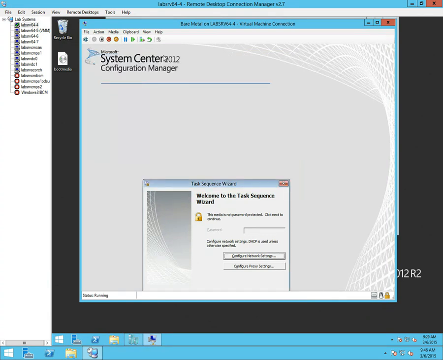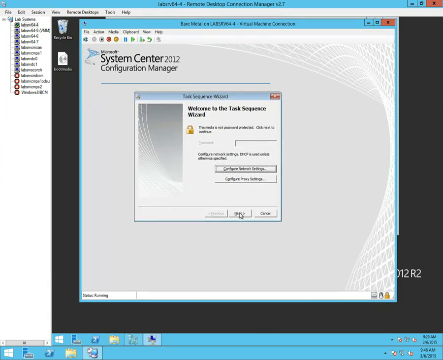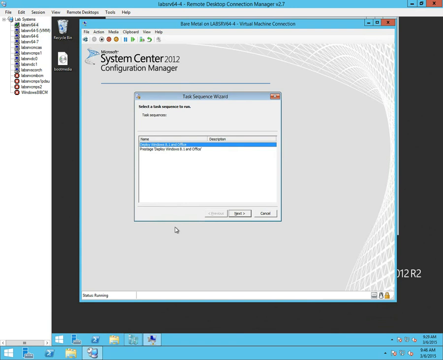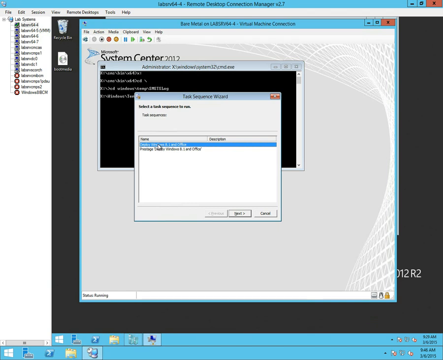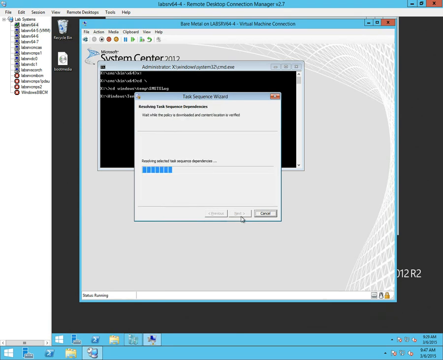All right. So now we can go ahead into our process to select our task sequence. Oh, one more thing I want to show you. Let me pull the command prompt back up. Get ready up here. Go into the folder. Okay. So I'm going to pull up the task sequence log in just a minute. Not yet. This time, I'm going to choose Deploy Windows 8.1 and Office. And it's going to look very similar. Let's just go ahead and start the process.